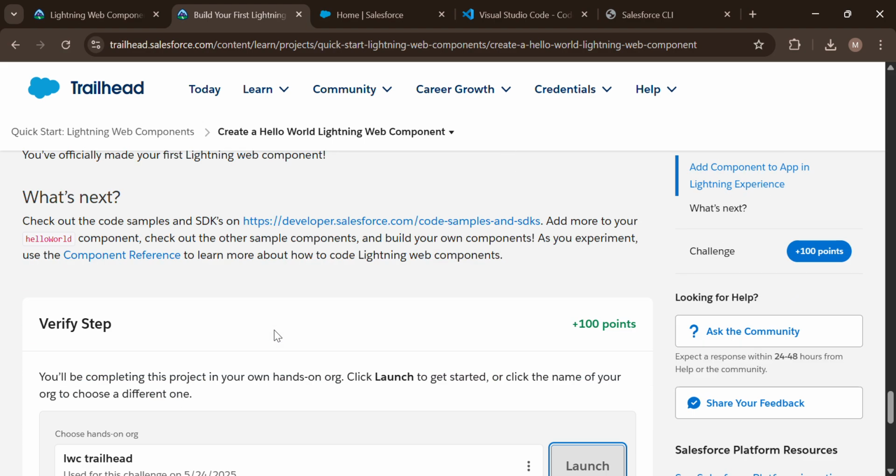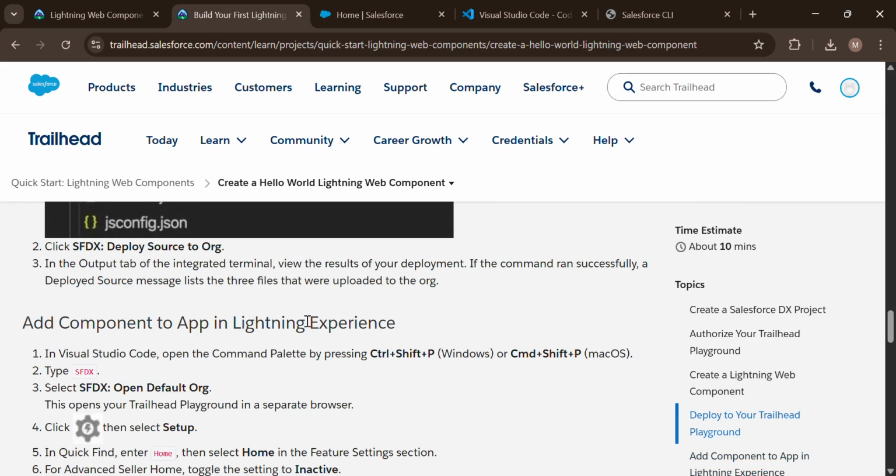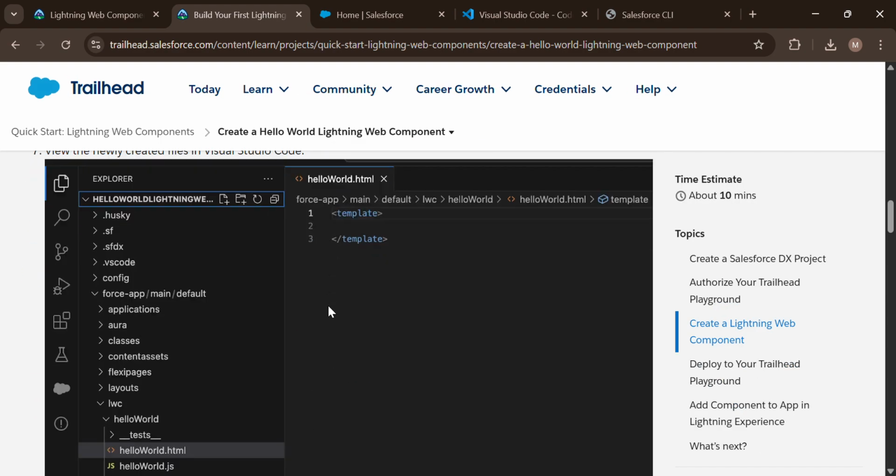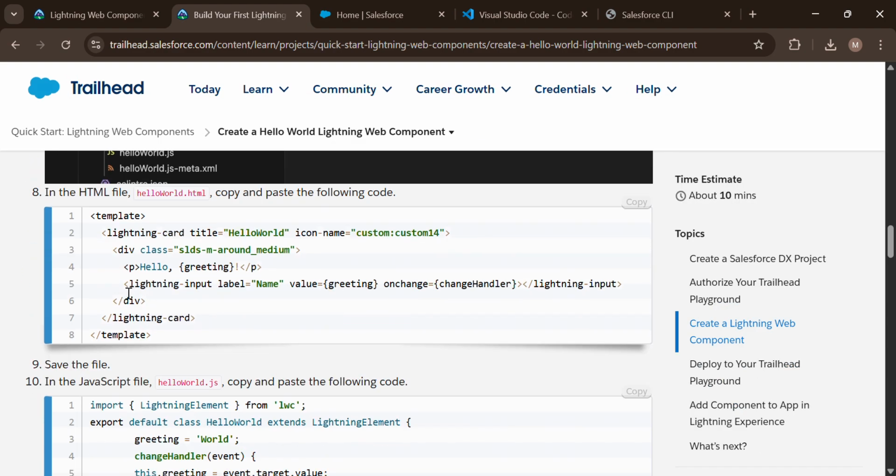So let's understand the code now. I'm here to explain the code. Let's start with HTML. This template tag you can see is the starting tag.